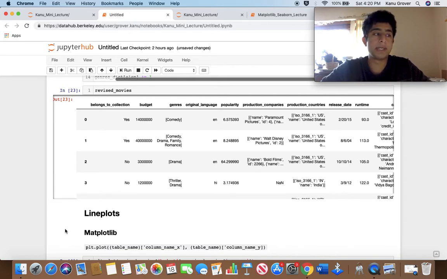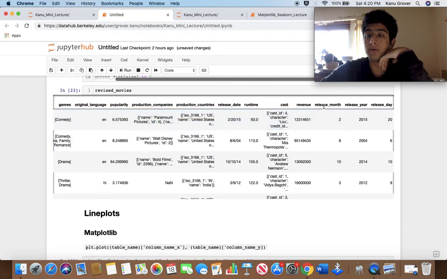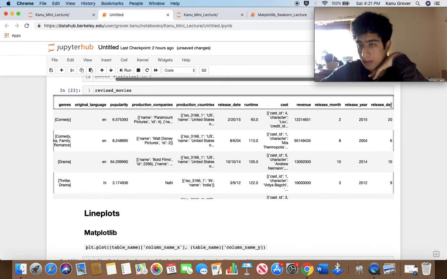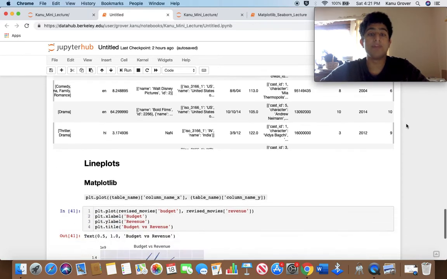For example, say we hypothesize that in January or February a lot more revenue was generated for movies than towards the end of the year. Say that was our hypothesis. And again, because I told you that revenue, release month, release year, release day can all be considered categorical variables and numerical variables, we can try graphing our release month versus our revenue generated from that month.